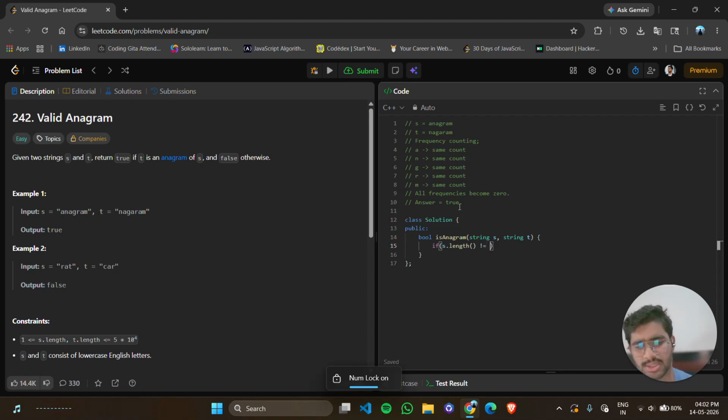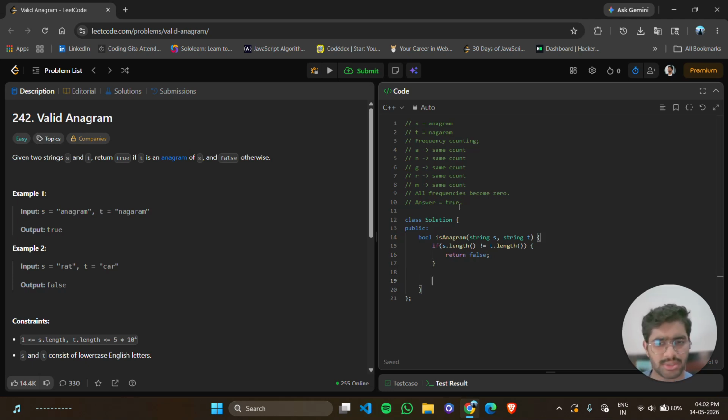If s.length is not equal to t.length, then return false directly.